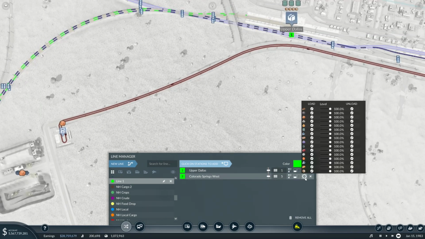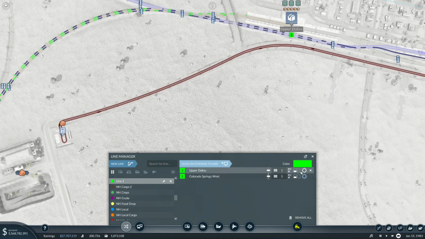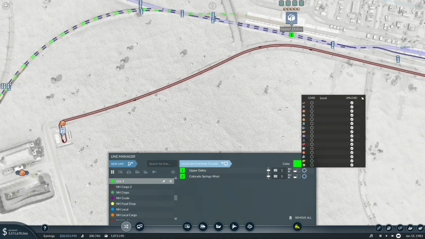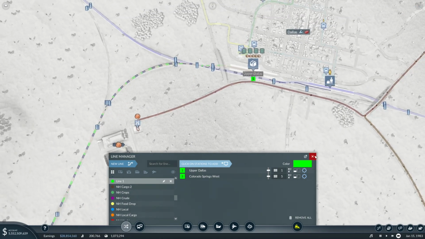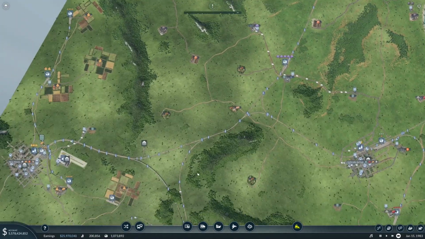So at Colorado Springs West, you are going to go ahead and load construction materials. And at Upper Dallas, you are going to go and unload construction materials. That's it. That's what you're going to do. And this is the Dallas construction material delivery, something like that. So now that's at least a line set up.